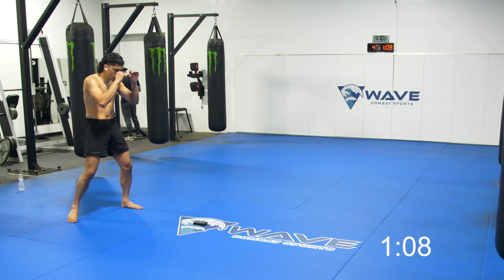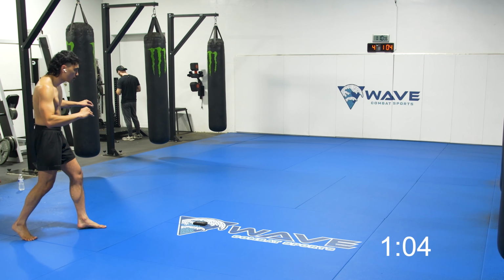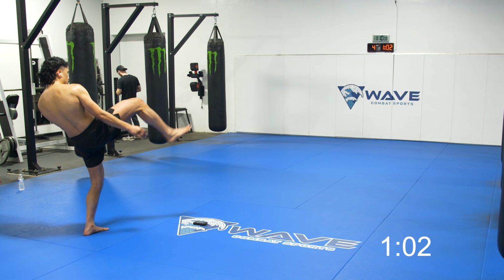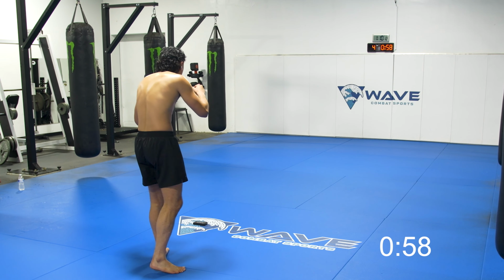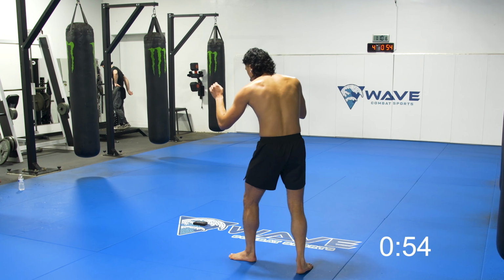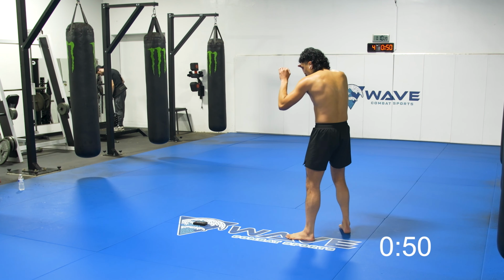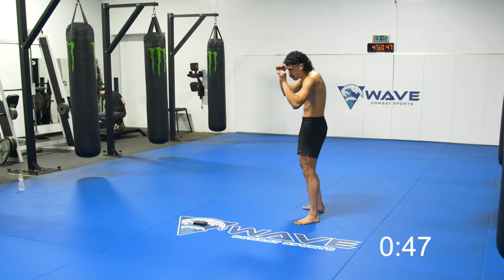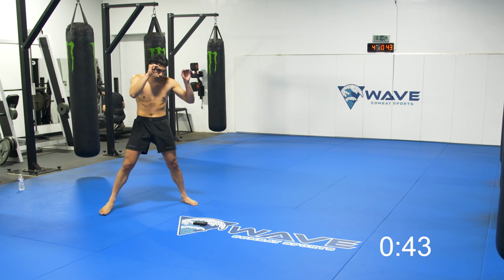You've got controls, you've got feints, you've got weight transfer. These are all the things that you're tapping into. Most people are just throwing punch combinations, punch kick knee combinations that they learned in class, but they're not visualizing them landing. They're not putting themselves in sparring or fight situations. They're just running through the moves. They're phoning it in. Don't be that person. You can level up really quickly.